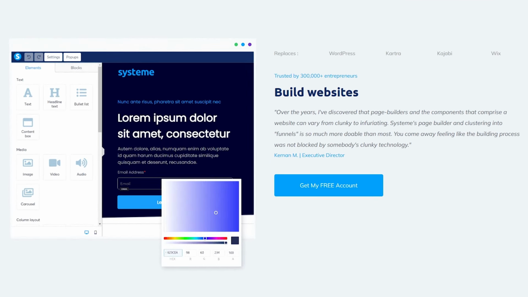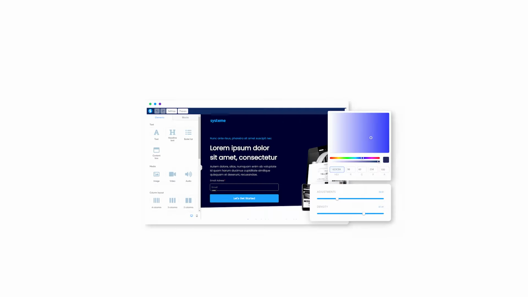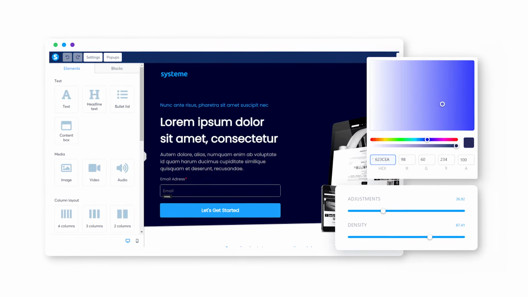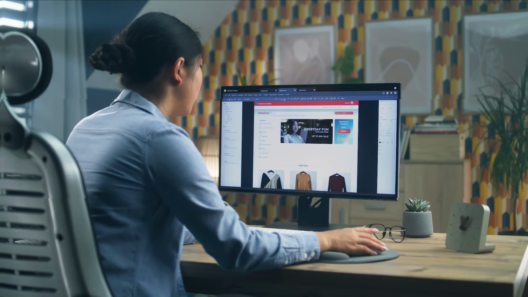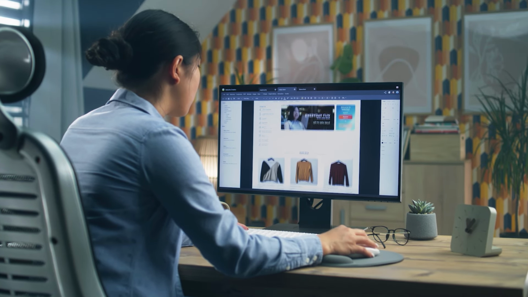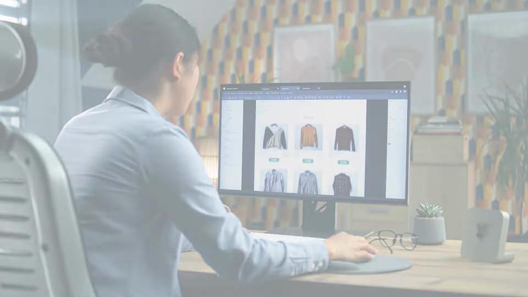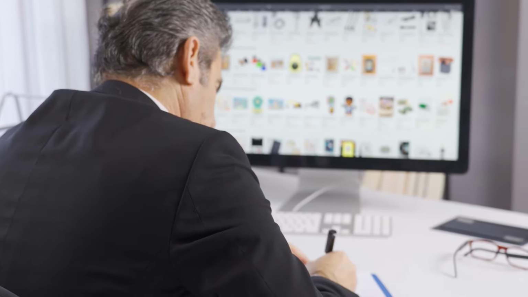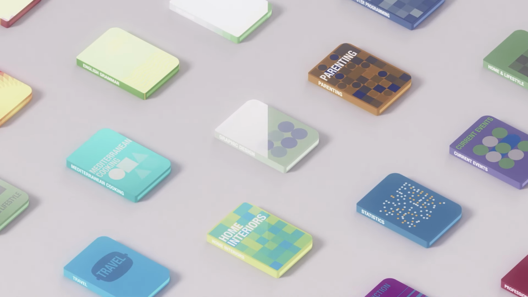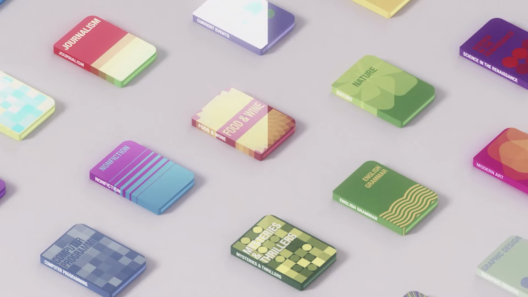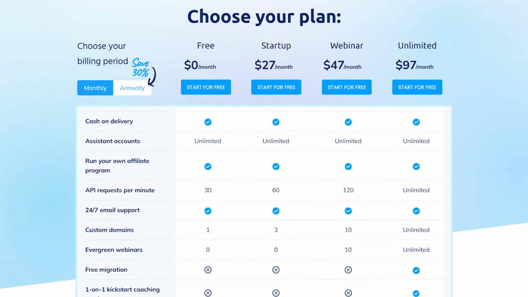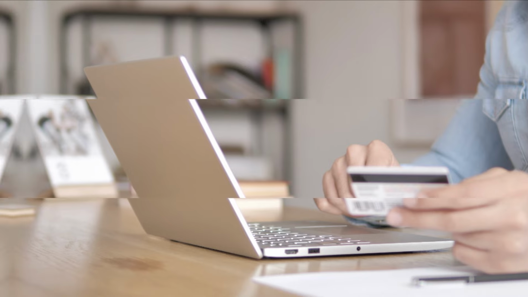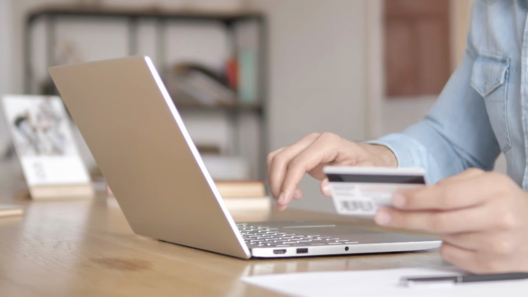Now, what I really like about Systeme is how easy it is to make your own website and start selling. So to make things a bit easier, it comes with a drag and drop website builder. To use it, you just pick up the widgets that you want to use from the side and arrange them however you like. And after you have your website running, it's only a few steps to create and sell any type of product that you want. Basically, you can dropship any physical products you want or even digital products like those you might sell online. And depending on the plan you choose, you can even add custom domains to your products, which makes it easier for your customers to recognize your brand.